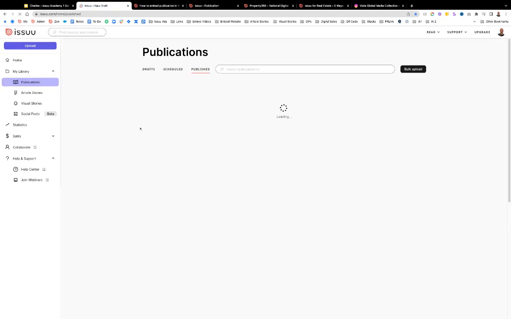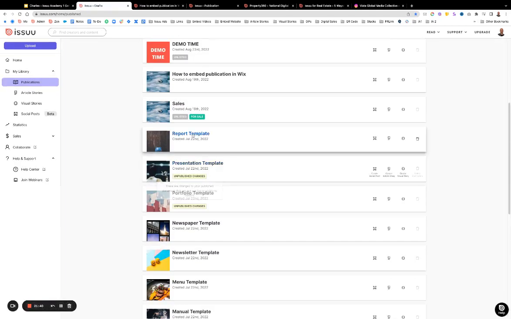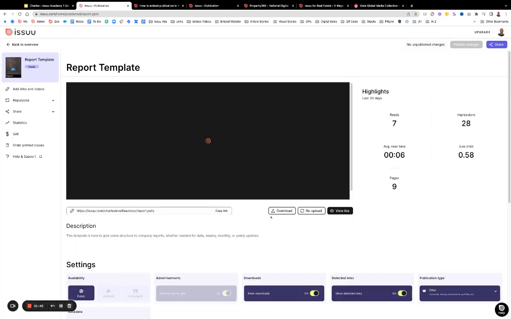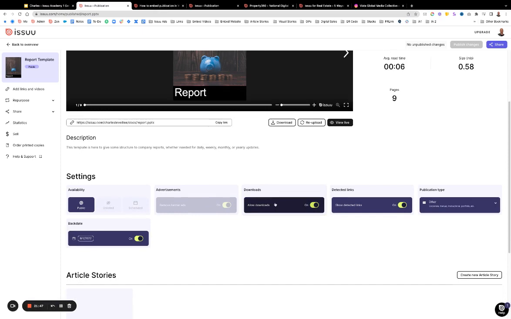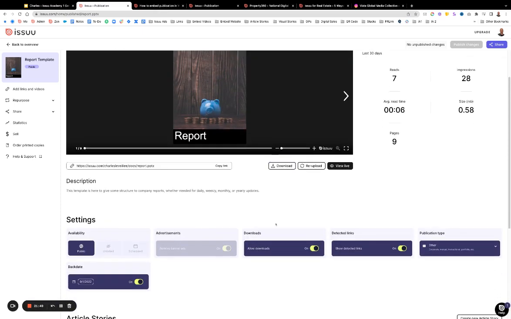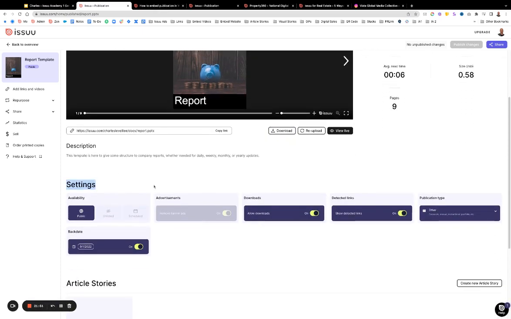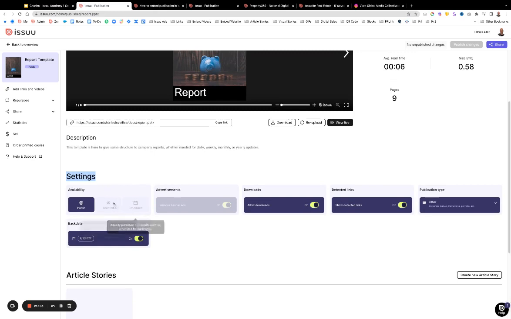After this, I would just choose a publication and go over a few things. When you upload your publication, it will look like this. At the bottom, don't forget to update your settings. First, you can make your publication public or unlisted, or you can schedule it. Those are the 3 availability options you have.